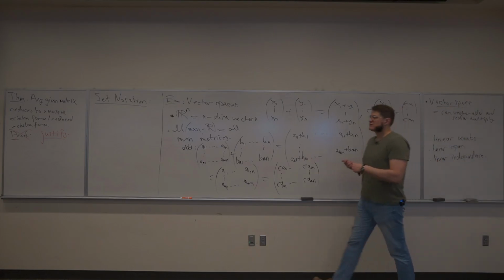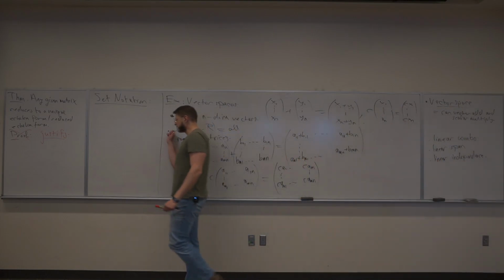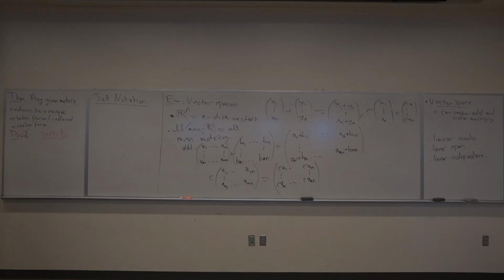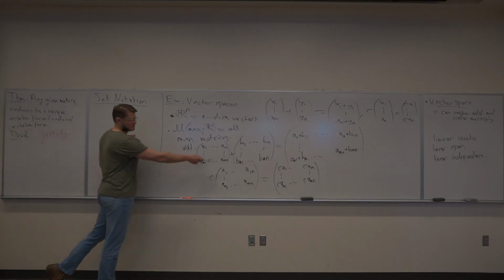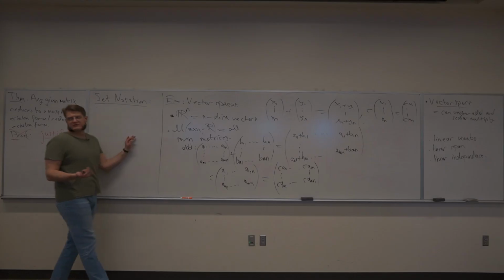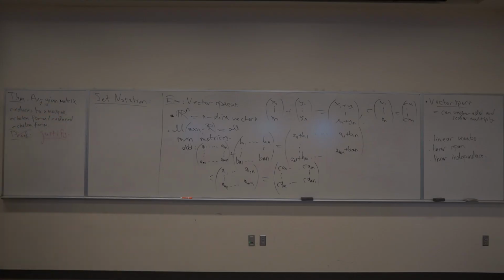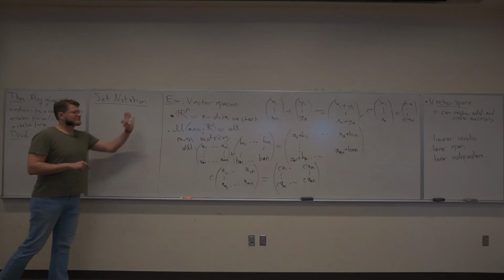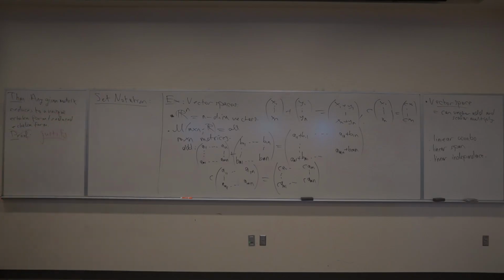Now, this is where things get complicated. If a certain problem really requires you to think of matrices, rectangular matrices like this, as vectors themselves, I'm going to explicitly state, take this vector space of matrices. That means, oh, this is a set of matrices that say 2 by 3, but I want you to think of them as vectors, okay? This is just some logistical matter, not super important.